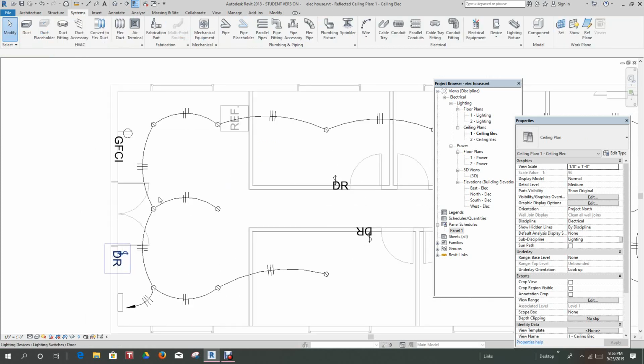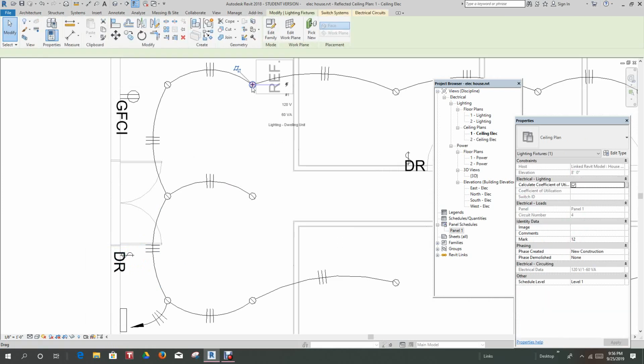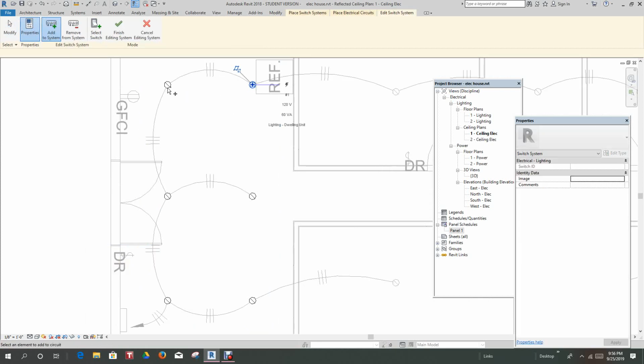So I want to grab this light fixture again. Go into switch systems. I want to edit the system. This works just like the power. Select switch. Add system.